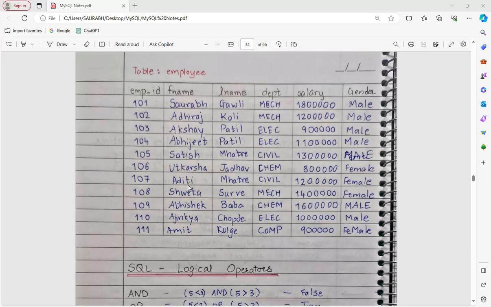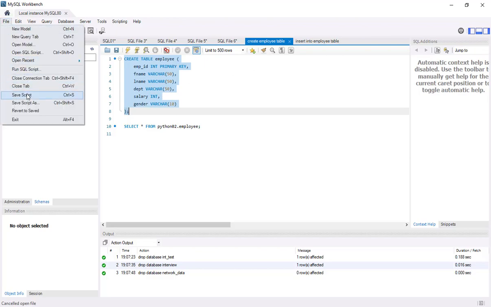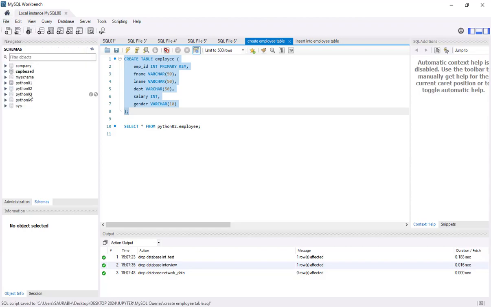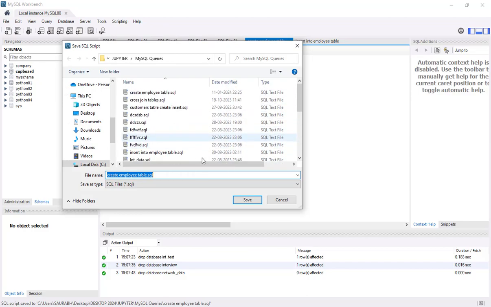Okay, so this is the table that we will need to study further operators ahead. Please make sure that you have created this table in MySQL completely. Also, I would suggest that, see, this is the query to create that table. Write this down and save this query. Go into File and save this query. Save script, or I can say here Save Script As, and save it particularly where you want to save this, so you will know where you can find your query.